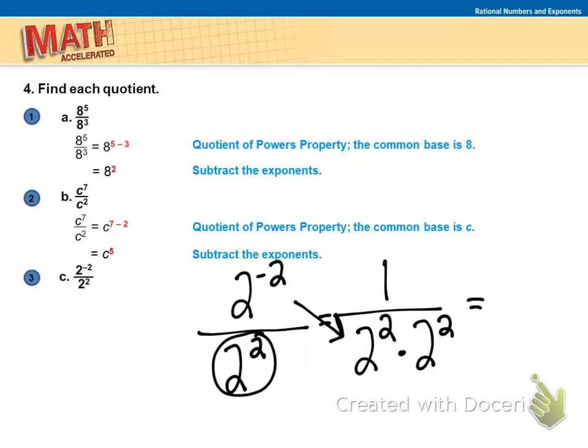Do we see that? We're doing the same steps we have been, there's just a different denominator instead of 1. Does that make sense? And then here we would add our exponents because we're multiplying, and we get 1 over 2 to the, what? The 4th power, right? Well, isn't that the same answer we got when we subtracted the exponents? Yes? So I'm just showing y'all that this is the concept too of a way that you get to the right answer as well.